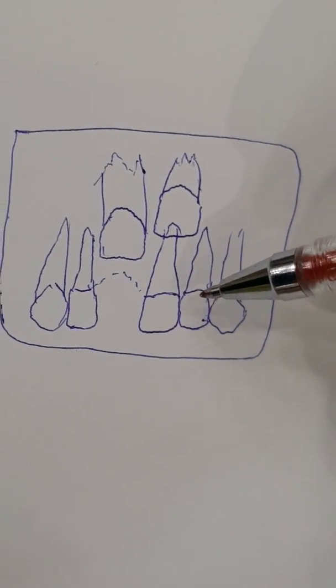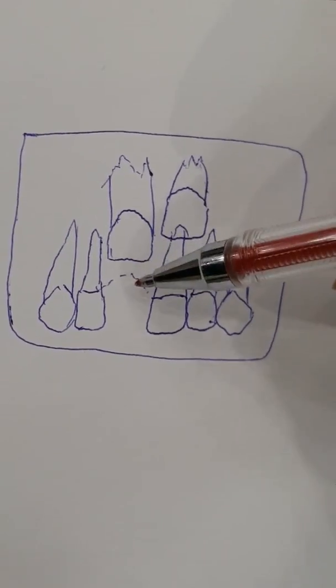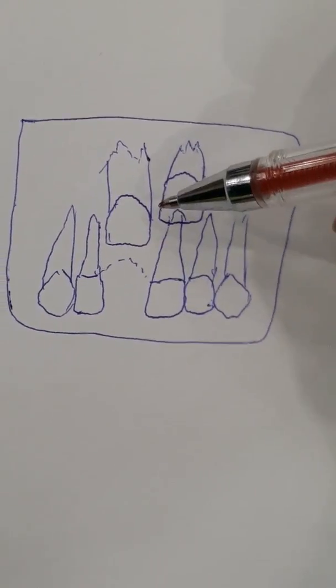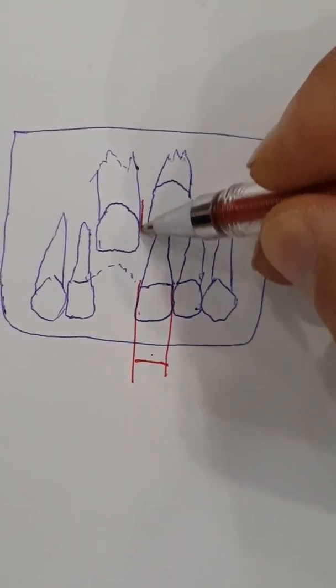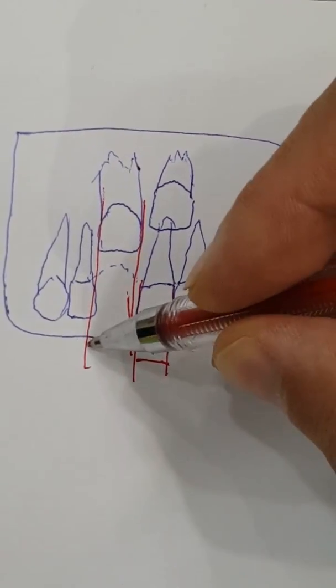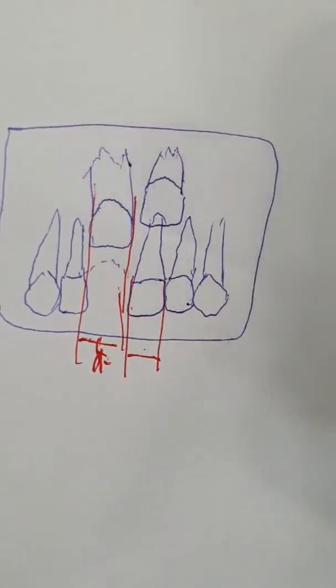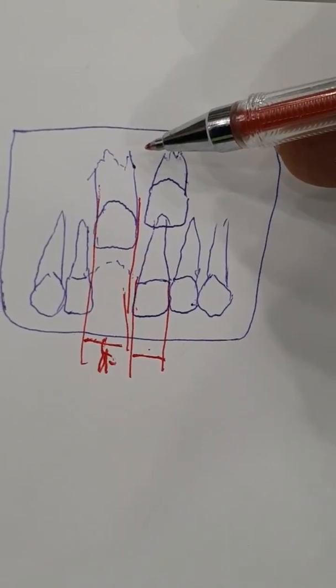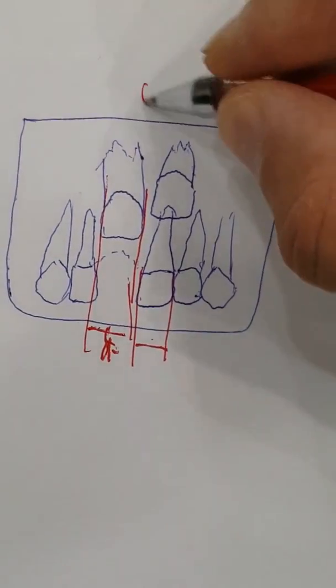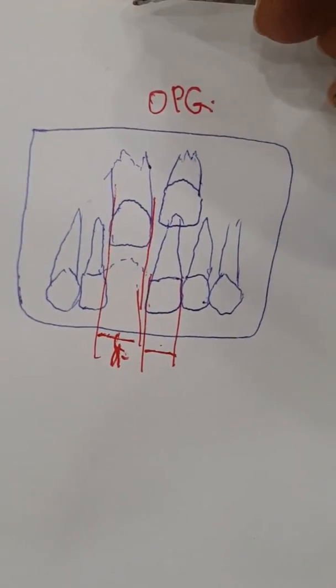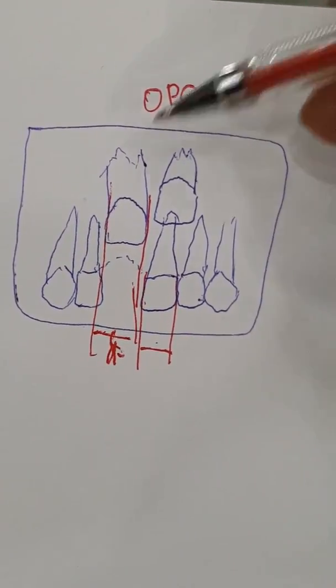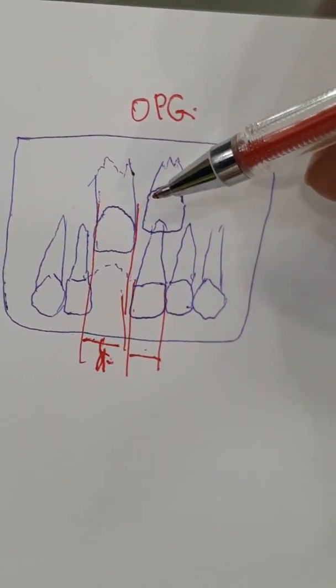The schematic says if the radiograph comes out like that, look at the size of the teeth. Even if an adult tooth seems to be very close to eruption, you might think it's a pediatric tooth that got stuck inside. Please look at the measurement of the pediatric teeth that are there, and look at the measurement of the adult tooth and compare. The adult tooth is much bigger than the pediatric tooth. In case a tooth got stuck in there, send the patient out to get an OPG done. That would show you all the way to the nose. And if you do not find a pediatric tooth stuck in there, please do not extract the adult tooth. That is the essence of it.